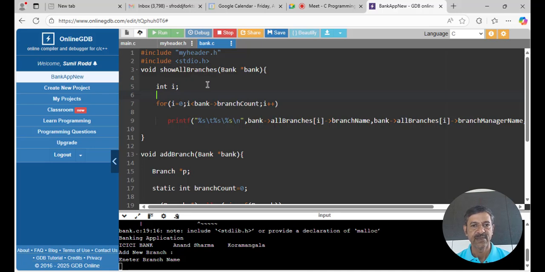Okay, right? So we have predefined that in the structure as well. Define it in the structure so that it can be readily accessed because I'm getting the pointer bank and through that I can access the branch count. Okay, yeah, so there are many ways of doing it. You can declare a global variable and do it, but global variables you must avoid. Okay, yeah, got it.